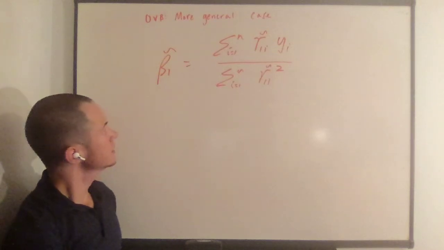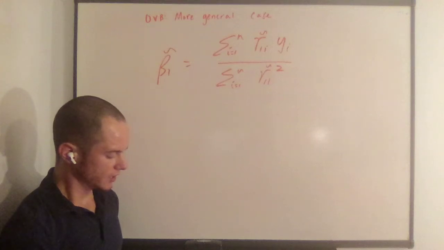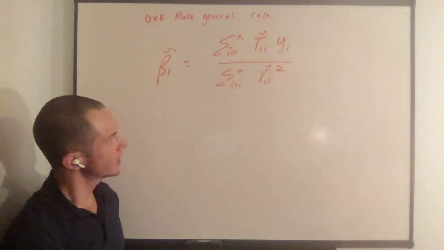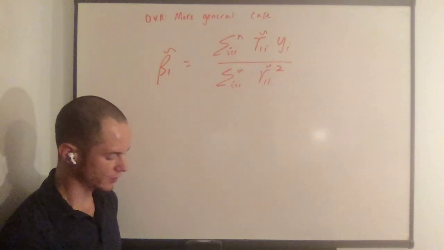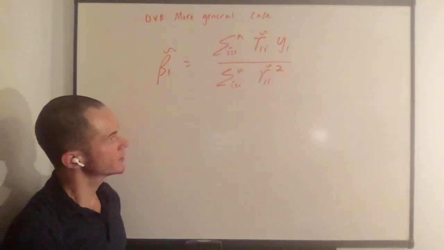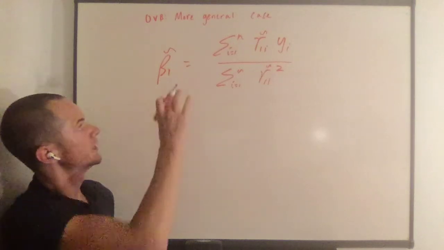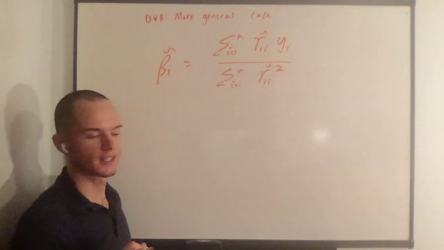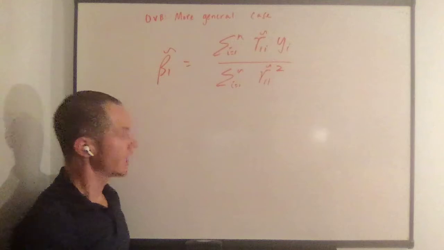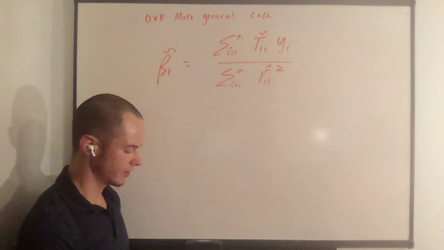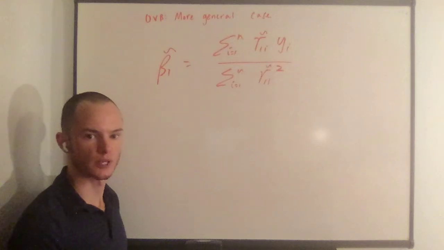Our beta 1 tilde is the slope coefficient of y on this OLS residual r1, and observe that we are still leaving out xk. Okay, so we're looking at beta 1 tilde. This is in the case of leaving out xk, and our r1s are the OLS residuals from a regression of x1 on x2 through xk minus 1.